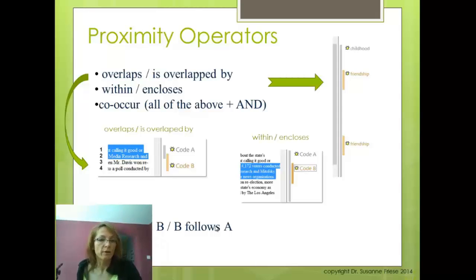Then we have precedes and follows. That's if you want to specify a distance. That can be a distance in terms of number of characters or number of paragraphs. It can be time, it can be frames in video data, and it can be pixels in images. So they actually don't have to overlap here in the margin area. There can be a gap in between, and you can define how big the gap has to be. That's when you need precedes and follows.